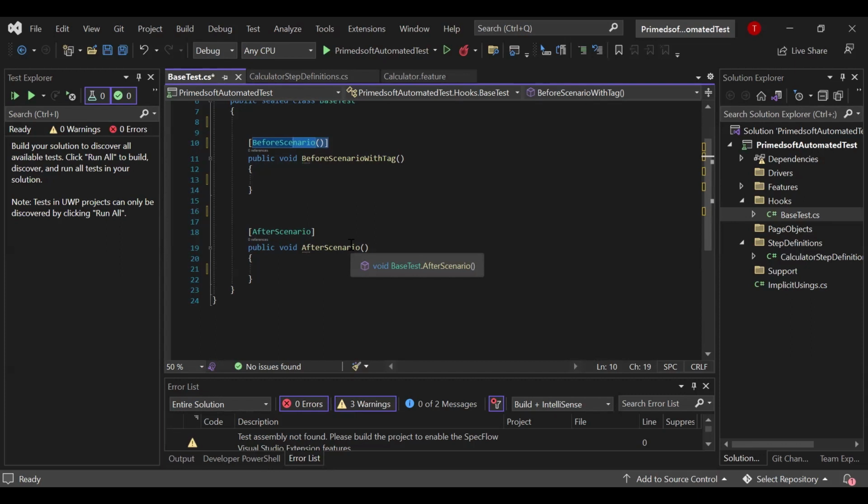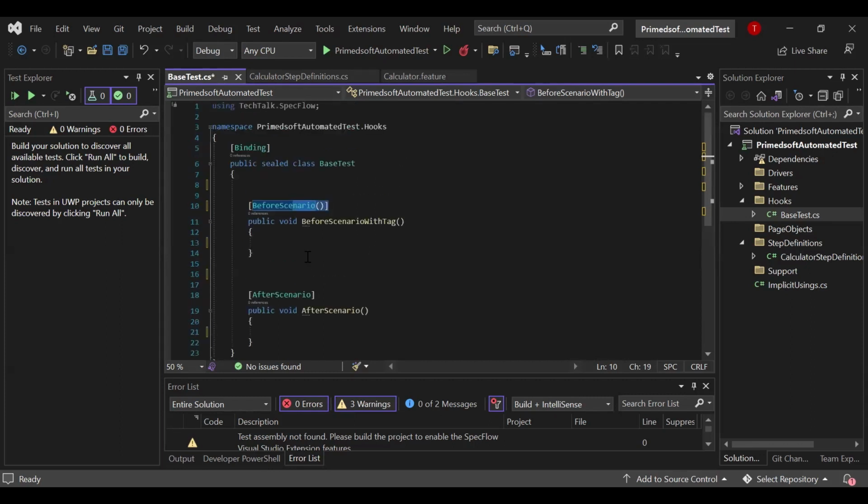So after every scenario, our web driver section will quit and close, if we implement that. Let's start implementing our code. We have our public sealed class. The next thing we want inside our public sealed class is to create a static web driver instance named driver. So how do we do that?